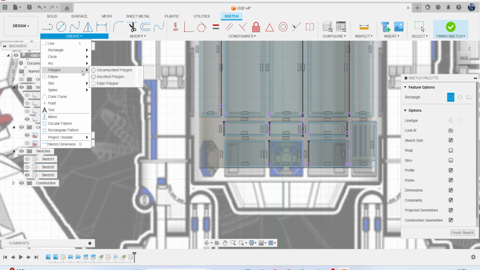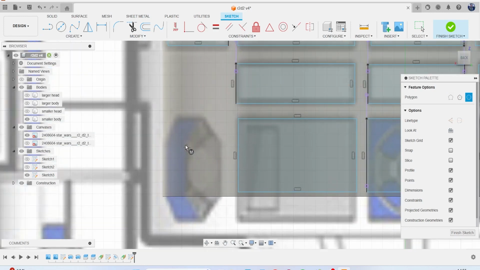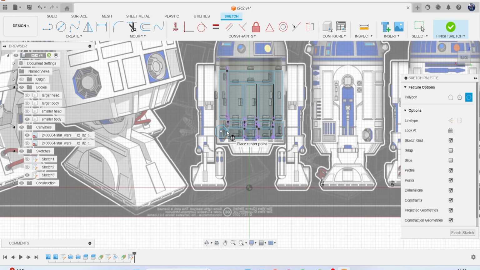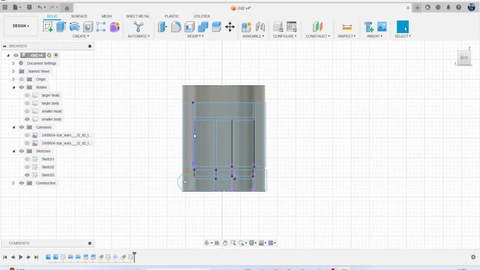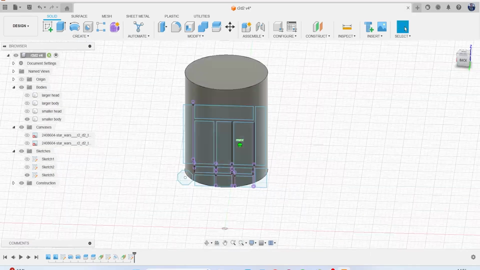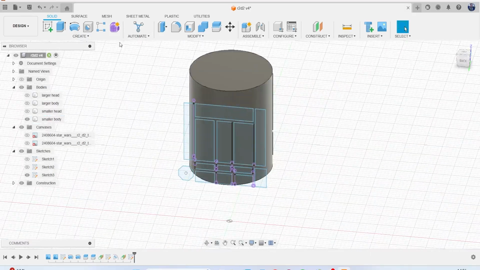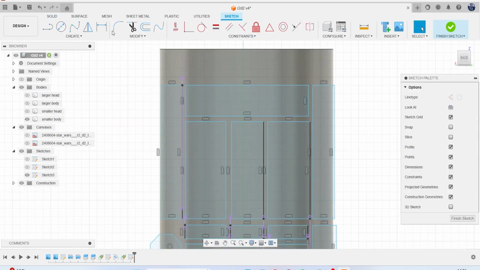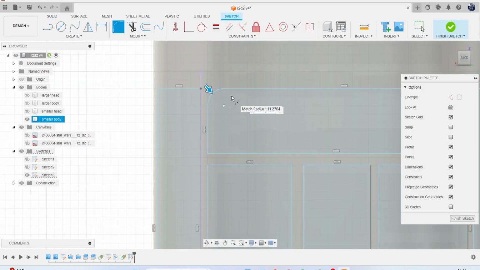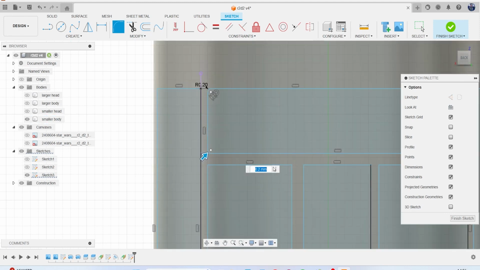All those polygons, let's go to create polygon, inscribe polygon, come up and think did 8, didn't we? Like that. And then let's finish sketch. Turn it off a second, much like I did before. Let's then go to create and emboss. Oh, no, before we did that, we needed to fill it all of these edges, didn't we? So let's do that now. Now we did 0.2, so let's put 0.2 in again there and just work our way around.